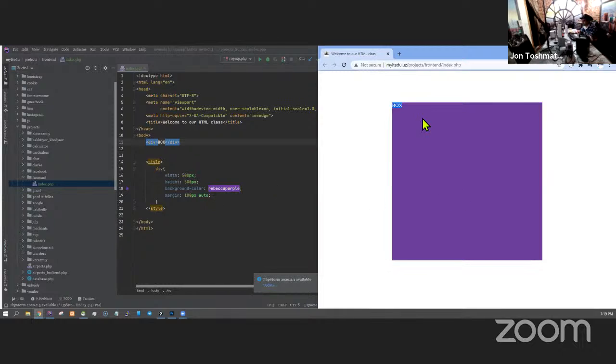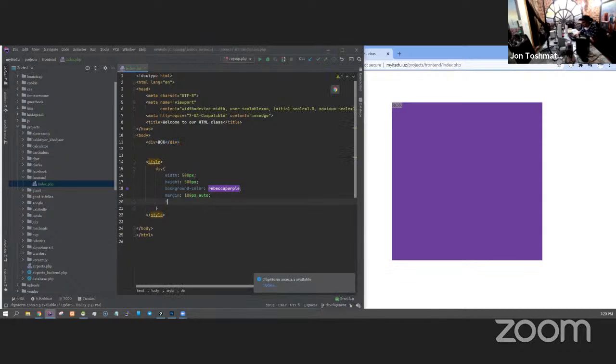So let's do that. Let's say I want to put the box right in the middle. Where's my pen? So let's say I want to put the box right here. Well, let's take advantage of the CSS commands. I'm going to come back here. First thing I'm going to do is say text align center. That means I want to put that right in the center right here.